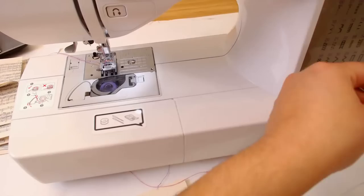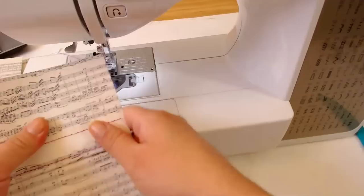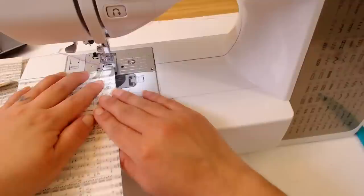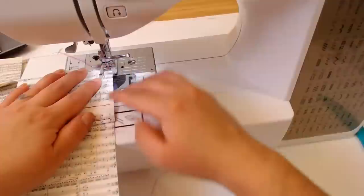Okay, then I'm going to stitch all around. I got the pocket part in the front, and I need to sew all around the edge, all around the perimeter. And I'm using a really 1/8 of an inch border.